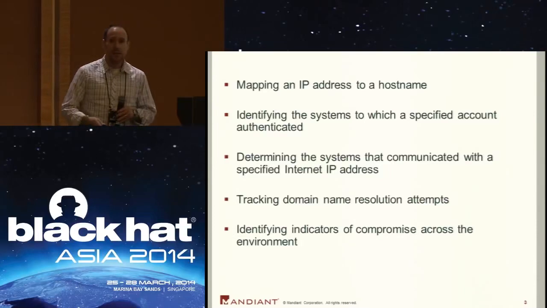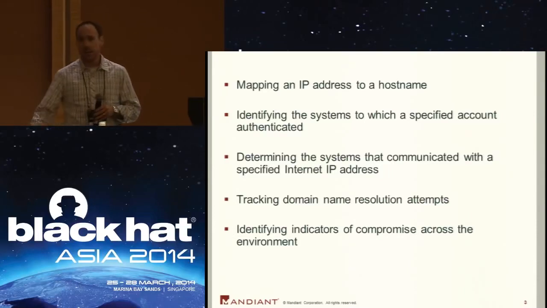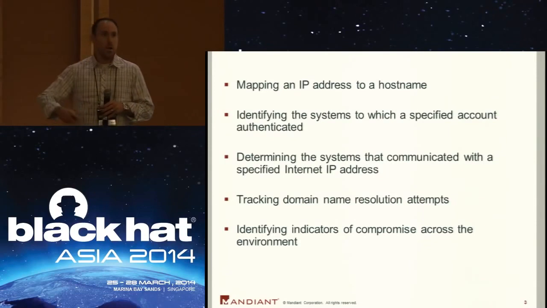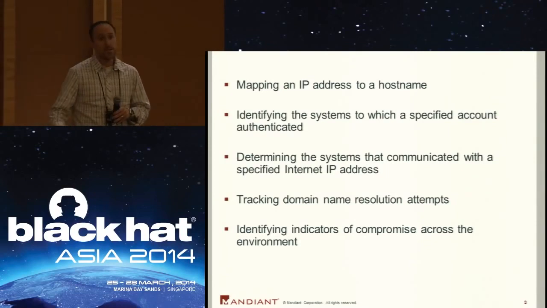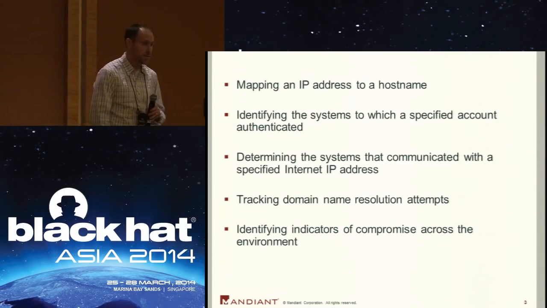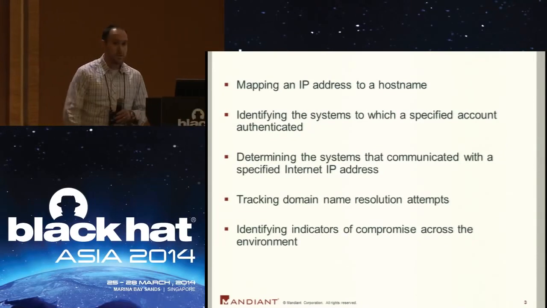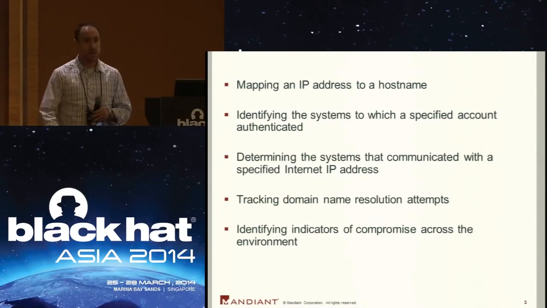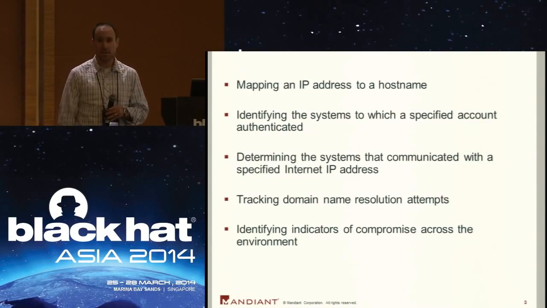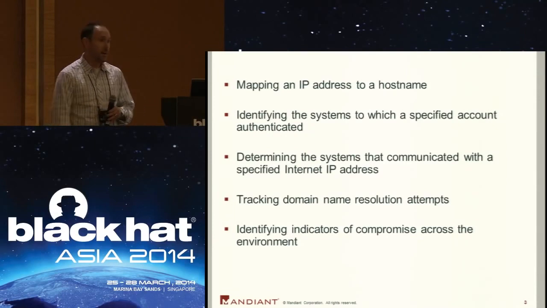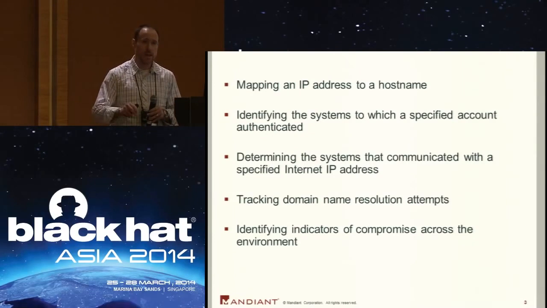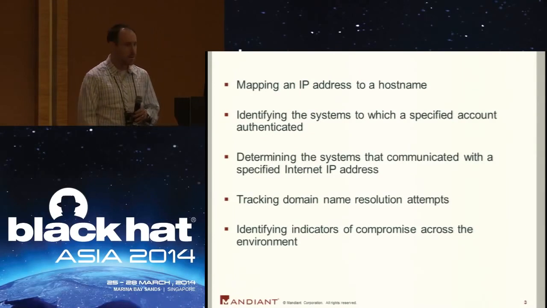You need to be able to have an internet IP address, so you think attacker command and control, and figure out what other systems in the environment besides the 1 or 2 that you may know about have communicated with that address. And I mean currently, and then also going back some time into the past. The same goes for domain name resolution attempts. So if you have a fully qualified domain name that's associated with an attacker tool, usually a backdoor, you need to be able to track what systems have resolved that domain name. Similar, but also different than looking at the network activity, and I'll explain why later.